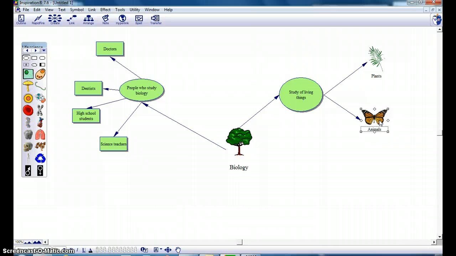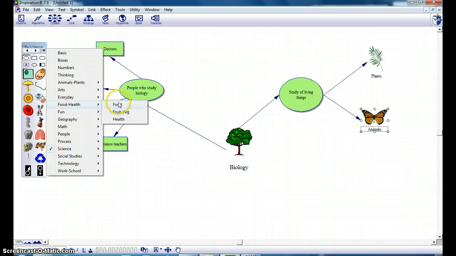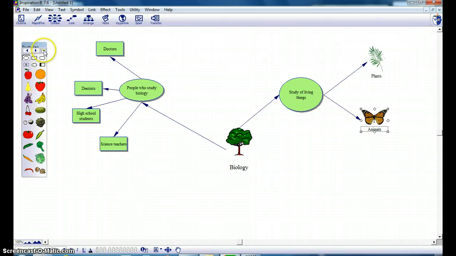I would say some of the pros are that it's really easy to use. It switches quickly and easily between diagram and outline views. It includes a collection of templates, examples, and training materials, and it includes a large symbol gallery. As you can see here, we have a bunch of different subjects. We've got food and health. We could just browse the different images that are right there. And like I said, there are ways where you can actually upload images as well.